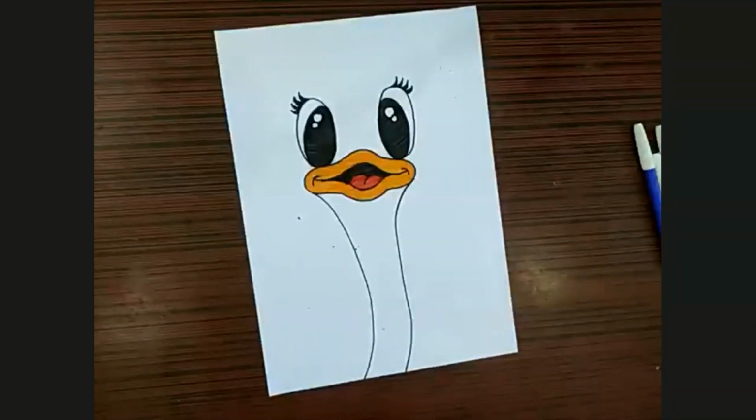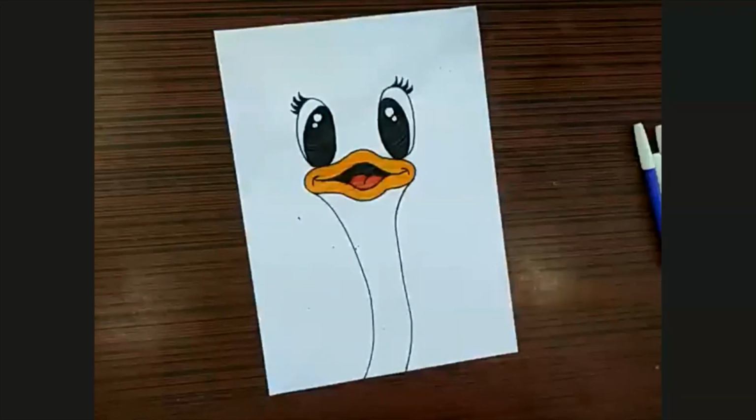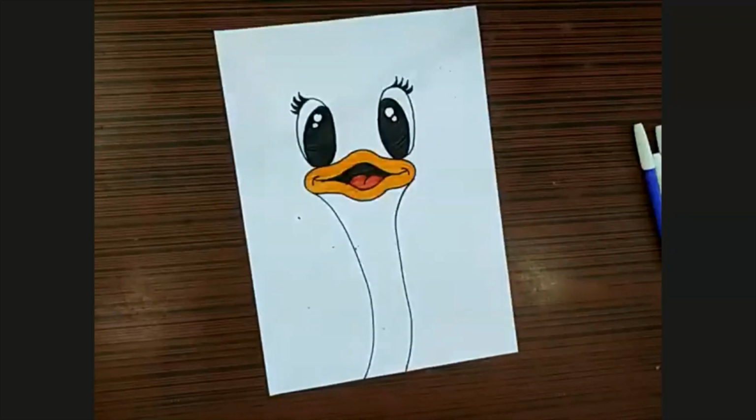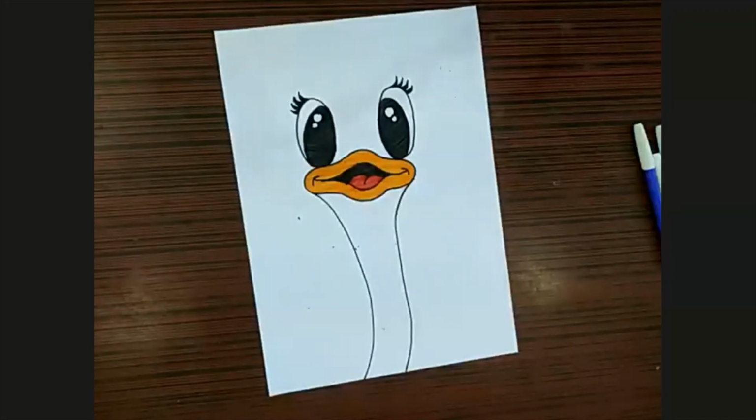Okay, now everyone, please concentrate. Now the very important part we are going to start, that is stroke art, the main subject of today's work. Of course, today we are going to do two main subjects. First is done, the ostrich drawing and filling work. Now we are going to concentrate. Now we are going to start with stroke art. And I have already told you how we are going to use our sketch pen for making these strokes.